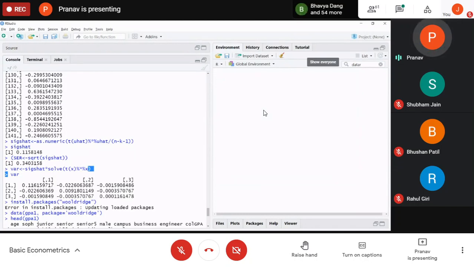When we go ahead in our courses, not probably in basic econometrics, but in advanced econometrics, that's where you talk about multivariate regression models. Multivariate is when you have more than one response variable. That's where you talk about vector autoregression and so on and so forth, because now you have more than one response variable apart from more than one independent variable. So in order to account for multiple linear regression models, we simply take the LM formula.